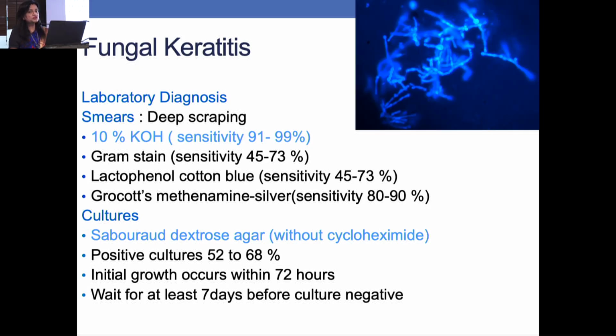I think the most important stain in a case of microbial keratitis is KOH. Once you know that the hyphae are not there, you can be absolutely sure that you don't have to start antifungal. But if they are there, you have to start the antifungal agent, and you have to send the scrapings again for culture on Sabouraud's dextrose agar.